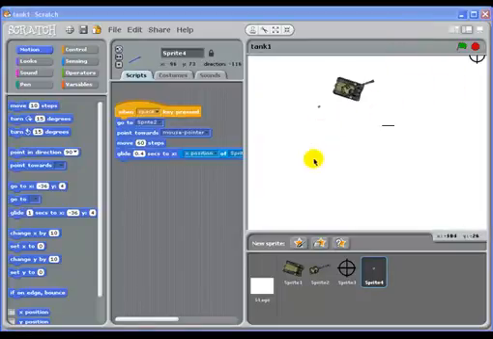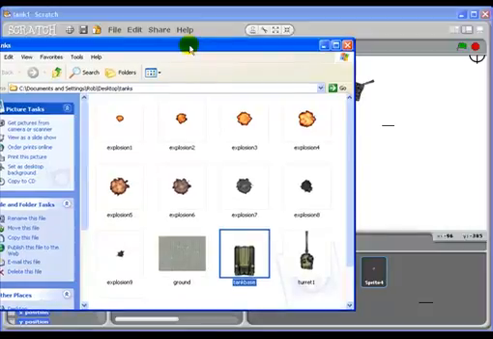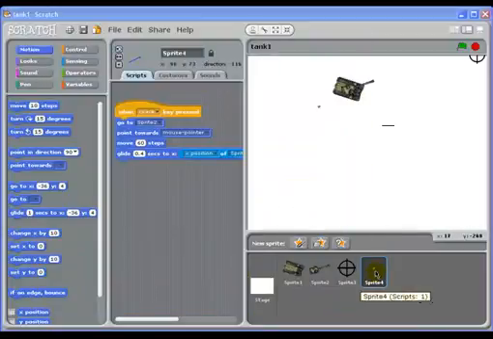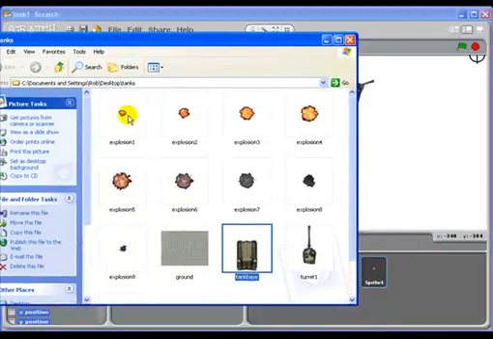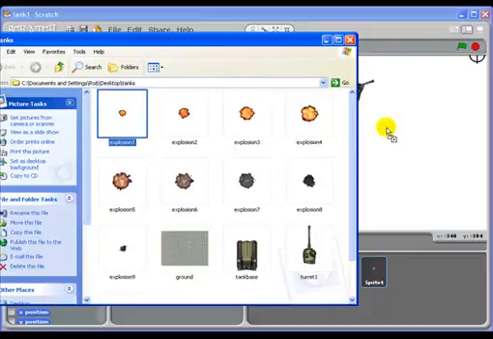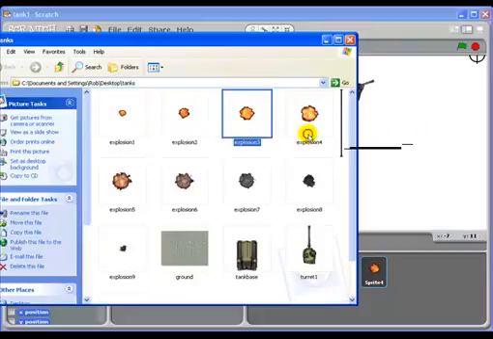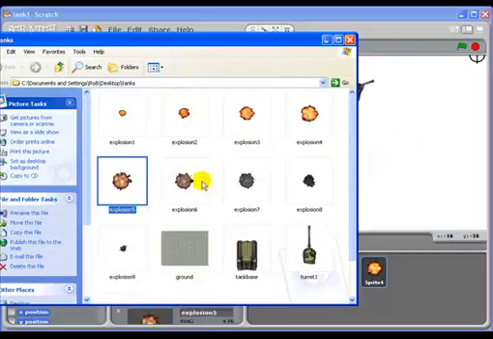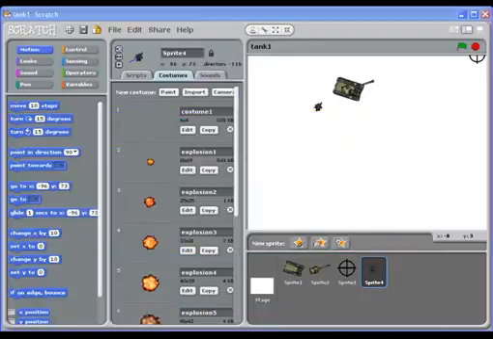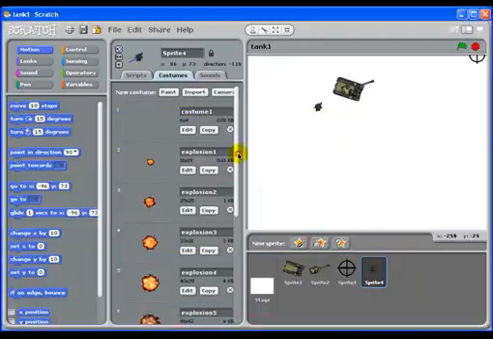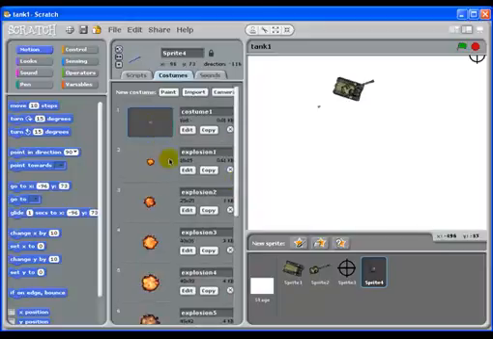What I also needed to do is, once it does get to the target, I really need some form of explosion. So I'm going to come back now to my costumes here. Now, you'll notice that I've got Sprite 4 currently selected, and I've only got the costume that I made. But again, I'm going to be quite lazy here, and I'm just going to drag in Explosion 1, Explosion 2, 3, 4, 5, 6, 7, 8, and finally 9. So I should now have my first costume and then quite a few explosions.